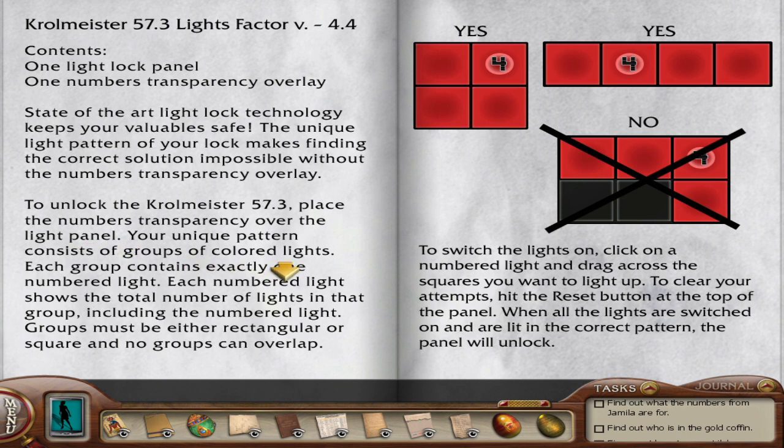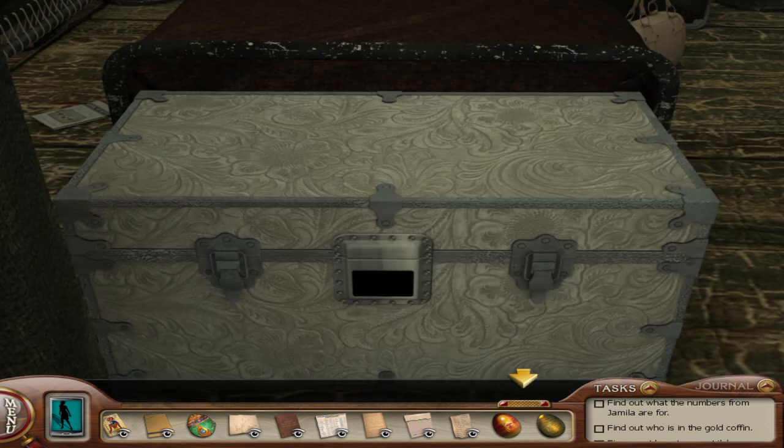Transparency over the light panel. Your unique pattern consists of groups of colored lights. Each group contains exactly one numbered light. Each numbered light shows the total number of lights in that group, including the numbered light. Groups must be either rectangular or square, and no groups can overlap. Gotcha.